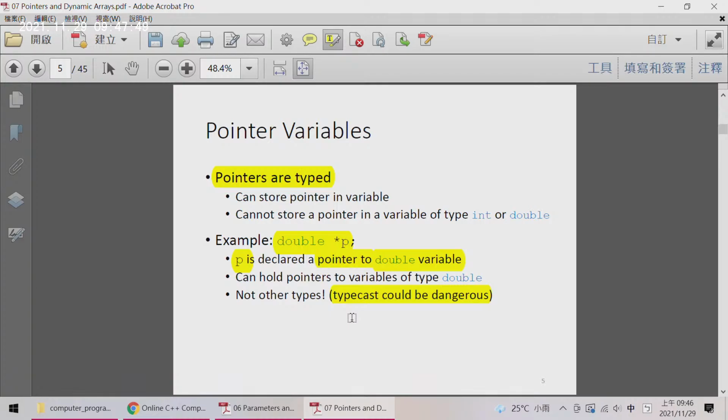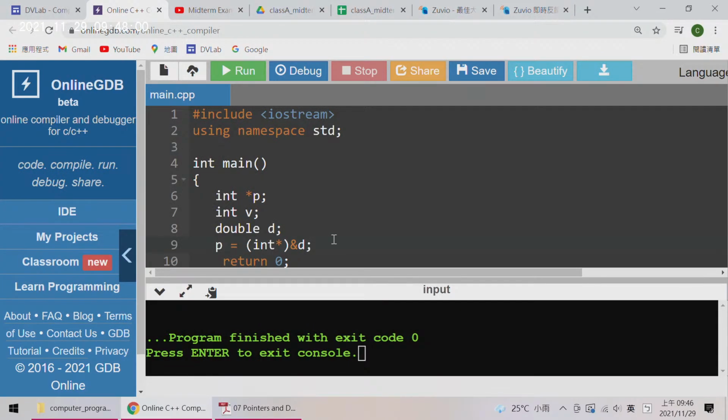If you try to typecast from one data type to another data type, the reason is that the memory size of each data type is different. This can cause some problems. So it is not suggested to manually perform typecast.